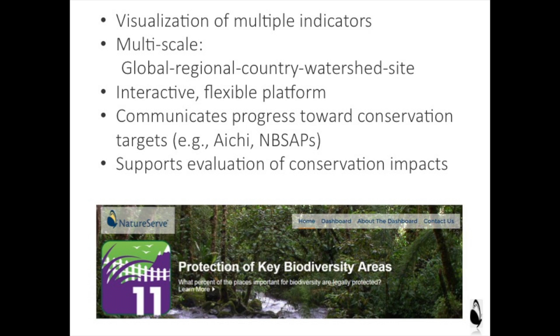It provides visualization of multiple indicators at multiple spatial scales. It has an interactive and user-friendly platform. It communicates progress towards conservation targets and supports the evaluation of conservation impact.